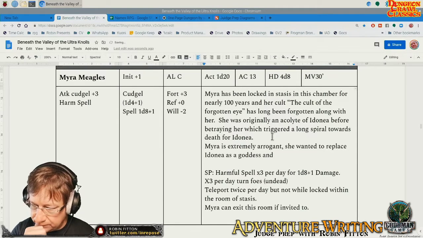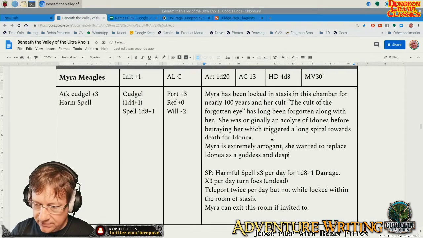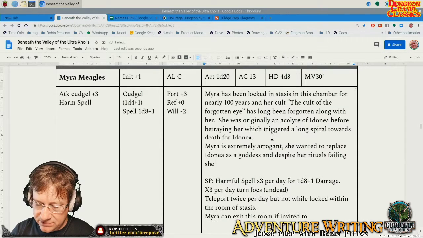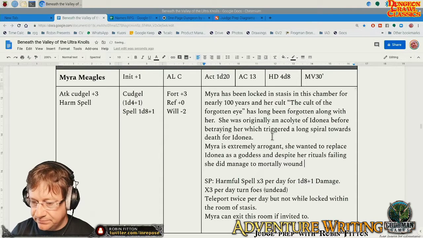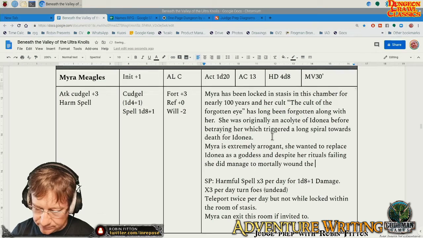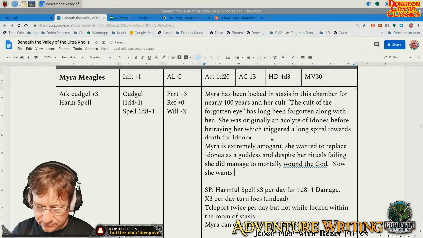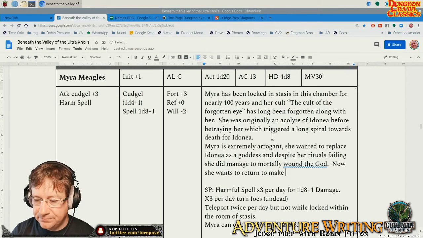And despite her ritual failing, she did manage to mortally wound the god. Now she wants out. Now she wants to return to make another attempt.